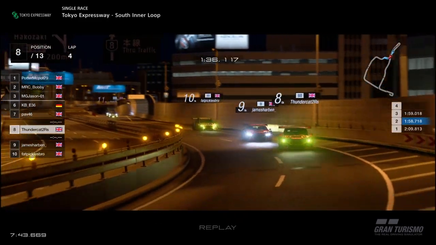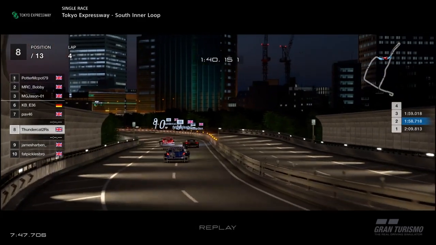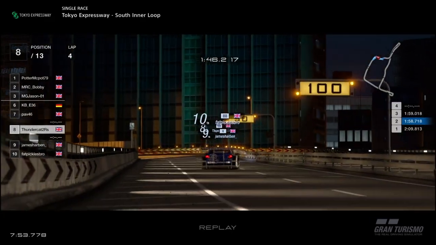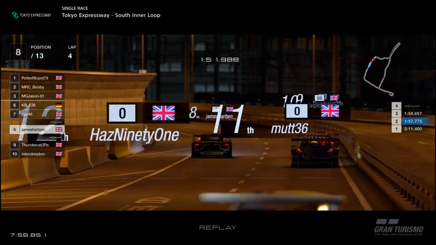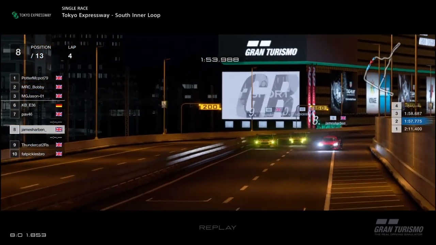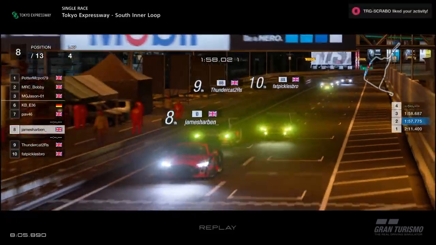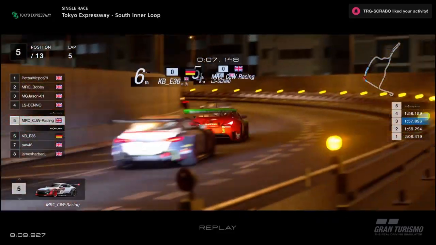James Harbin looking threatening on Thundercat. This is where the Audi's good. The only problem with that Audi is there's not enough room really here to make a decent move. One corner leads straight into the next, just a nick of the wall there by James Harbin. He's just pushing that Audi probably a little bit too hard. There's no paint left on the right hand side of that thing, but he does get that move made. Even with a wall touch, that Audi's just got superior cornering ability. I know it's a straight line speed issue, though. That'd have been a laugh, wouldn't it?